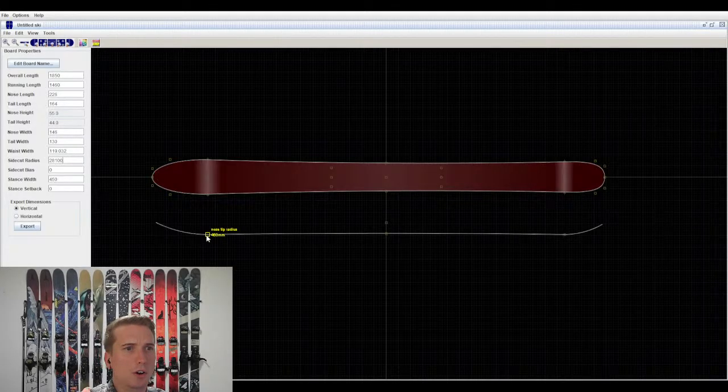Okay. So currently my nose height is like 50 millimeters off the ground, which is actually pretty good. That's probably where I want to keep it. And my tail is 44. I'm gonna drop that just a little bit, because I want this to be directional. I don't want it to be a true twin.